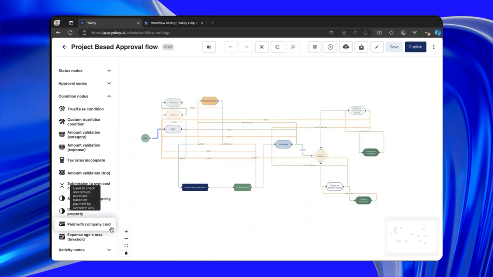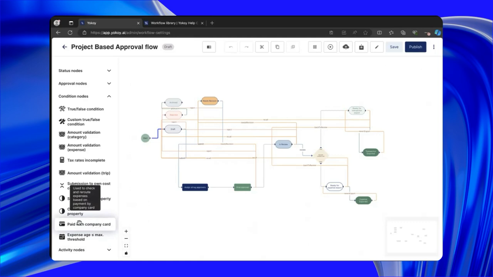And what's also a really nice one in terms of adding additional automation to your company is paid with company card. Within the expense module, when you utilize Pay, there are already a lot of different checks that you can do when your employee pays with a company card, and you can have confidence that you need less manual intervention. So a really nice thing to do is to utilize this node and have it check if the expense is paid with company card or if it was privately paid, and then depending on that, route it in a different direction.